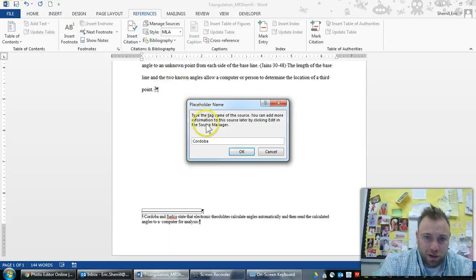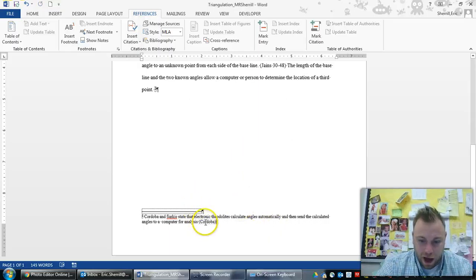And don't hit space when you type A. Just type Cordoba, and right at the end of A, just let it be. If you hit space, it won't let you hit OK. I don't know, it's a goofy thing. You want to hit OK. You notice it put that right down there.